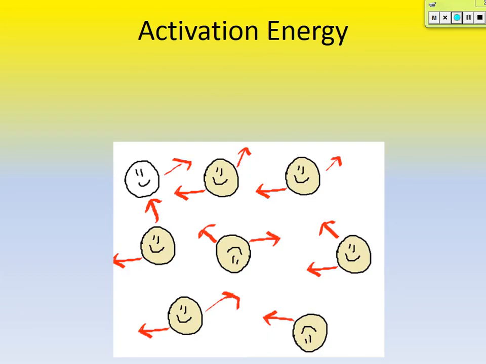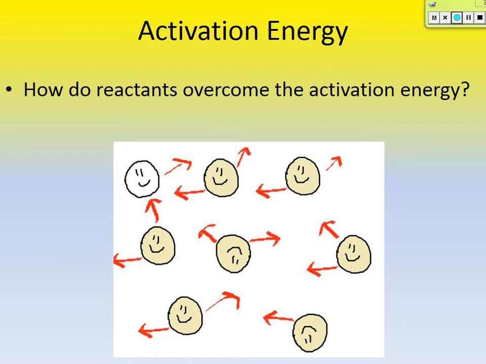Okay, let's review another concept, here with activation energy. How do reactants overcome that activation energy? So for example, if I've got molecule A, and I'm going to mix it with some B, and it's going to make product C. How do I get the reactants here, A and B, to overcome the activation energy? That's my question. So if these are molecules right here, what do they got to do in order to react? Combine. Mix. Collide. There you go.